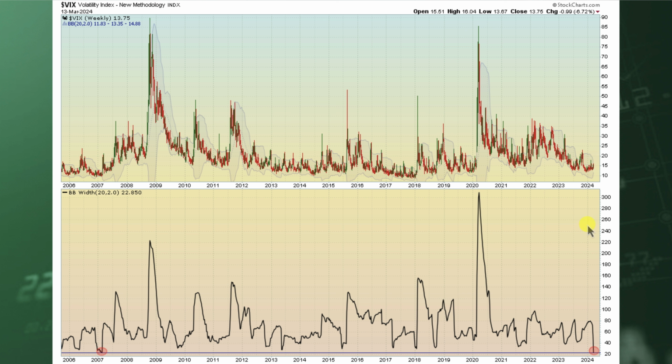I wanted to call this out because I noticed when I was pulling this up that the top end band has been sinking and the lower band has been rising, driving the Bollinger Band width to be incredibly tight. Right now it's at 22.85. I was wondering, when's the last time it's been this tight? You look back to the left of the chart, and we haven't had the Bollinger Bands this tight since 2007. I just found that to be incredibly interesting here.